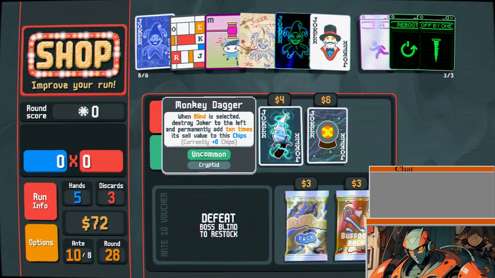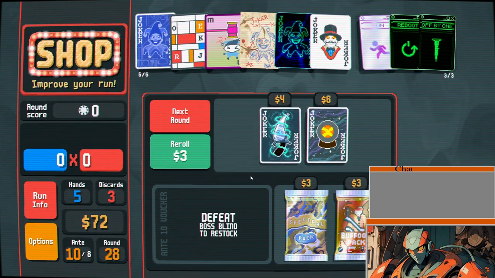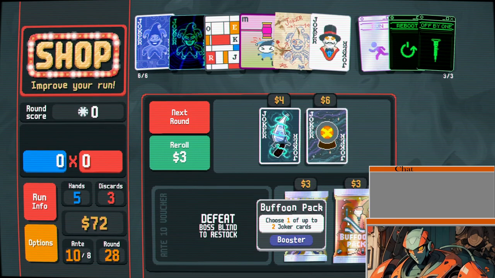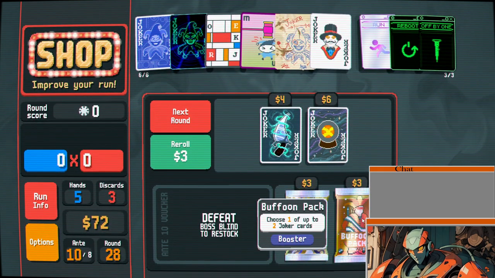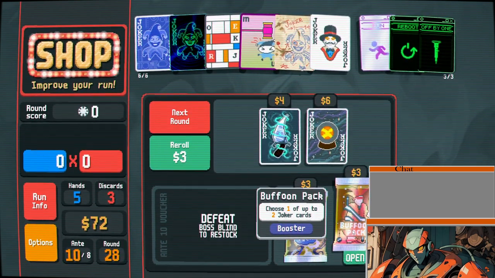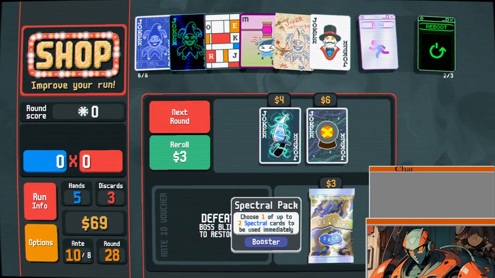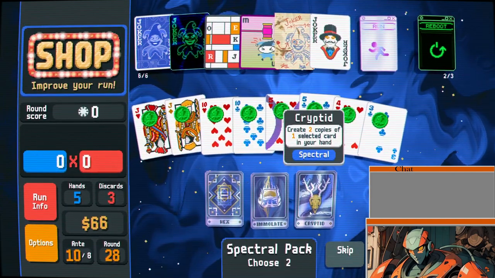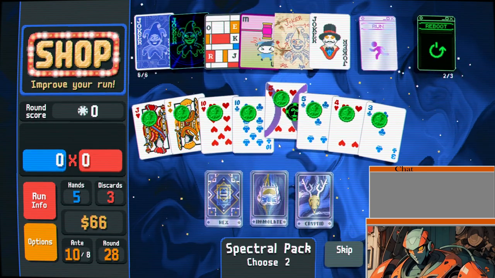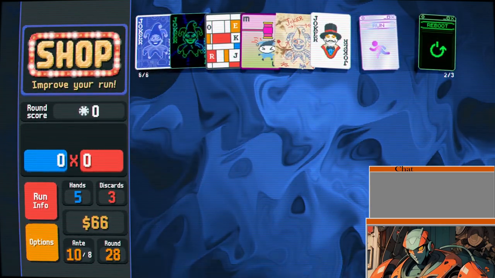I'm sorry, monkey dagger? Uncommon cryptid. Oh, chips. Oh, ew. Spectral, that's pretty cool. Okay, I'm tempted to off by one the Spectral Pack. Let's open the buffoon pack here, see what I can find. Eh. Okay, off by one. Let's open the spectral pack, see what we can find. Cryptid, that's not bad. Immolate, no. Add polychrome, destroy all. Well, seems a little... Nah. Okay, use that. And we're just gonna pretend like I didn't off by one there.